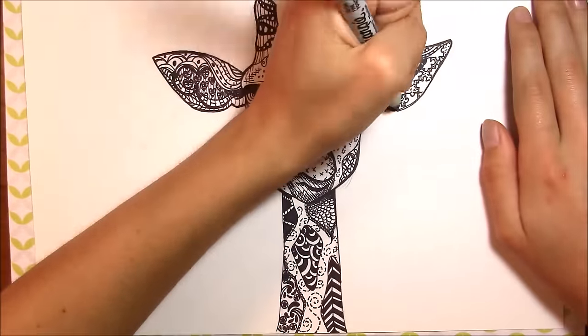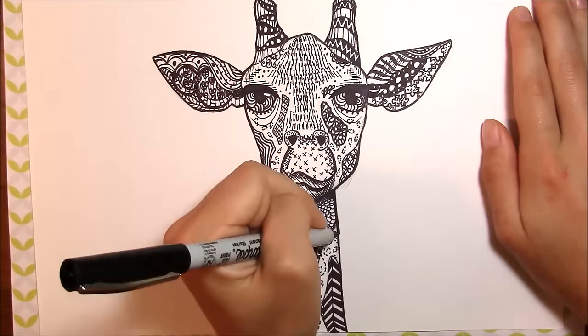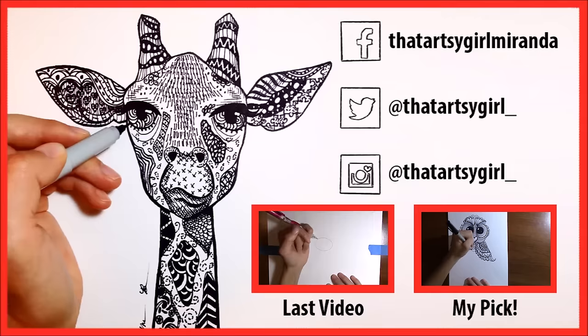Alrighty, well, I think that just about wraps it up. If you do zentangle, Sharpies are great to use. Just make sure you erase your pencil lines at the end because it's easy to forget that simple thing, but it makes a huge difference.